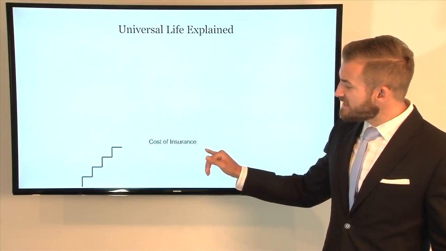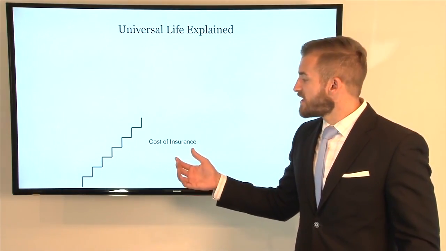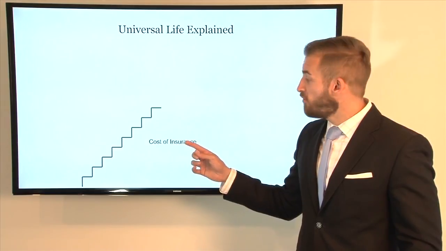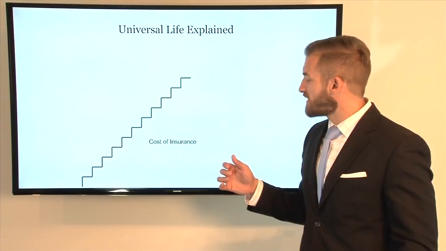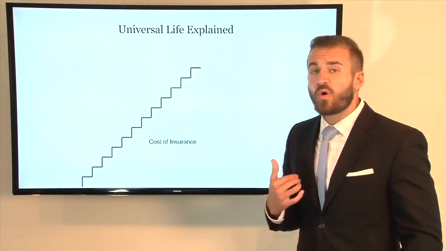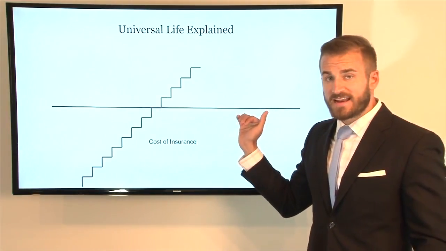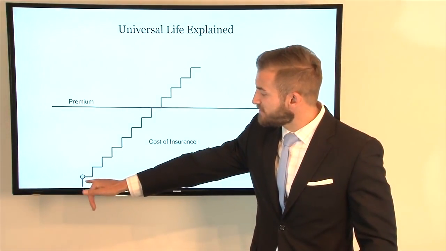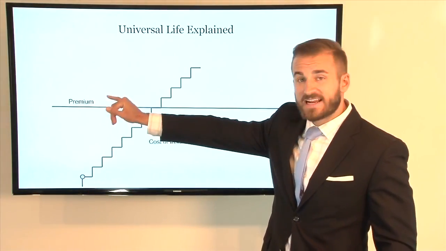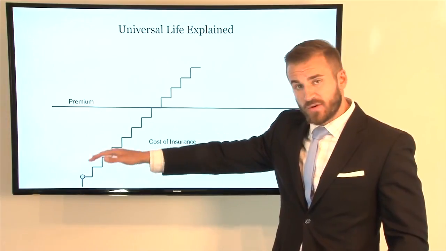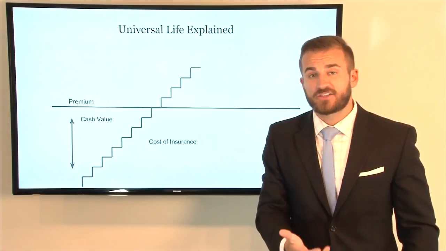So what I did is I started drawing steps, as you see right here. Little steps here and there. And what I said is, these steps, Miss Client, are the cost of insurance. With a UL policy, the cost of insurance will increase each and every year. These are 1-year renewable terms in any UL policy, regardless of the carrier. Now, our whole goal here is to pay a premium that's high enough at a level where, when the cost of insurance is at a low dollar amount, our premium is at a higher dollar amount, and there's a difference between the two. The reason why we want that difference is because that helps to build cash value.